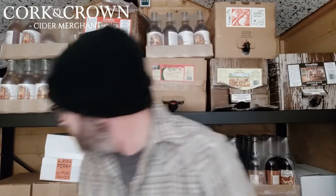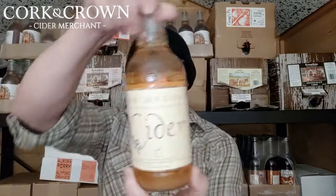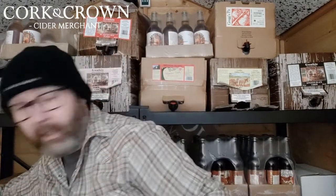Dabinett. I think we had a black Dabinett on here before as well, which is much rarer. Hang on. Actually, we have. In fact, it was this one, Cummaddick. Ashmead's Kernel and black Dabinett. So that's Ashmead's Kernel, which is a culinary apple, blended with black Dabinett, which is a cider apple. So there you go. So we had it before, but very, very rare according to my apple book, black Dabinett. Unlike Dabinett, which is not that rare at all. Okay, cool. I haven't had one of them for ages. I have to crack that open and try it. It's my last one, I think.